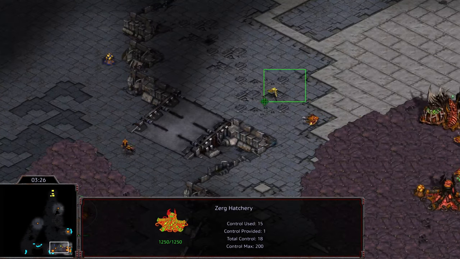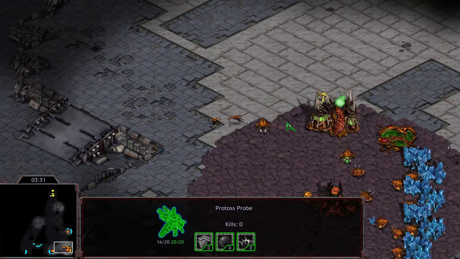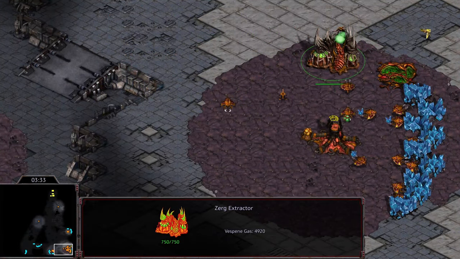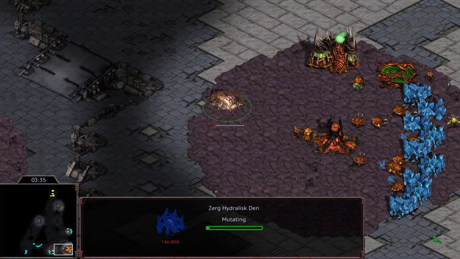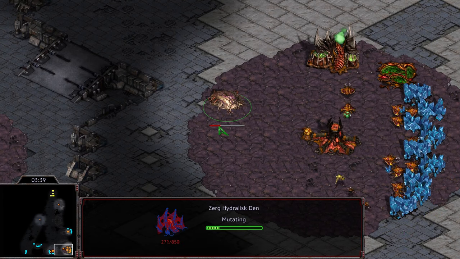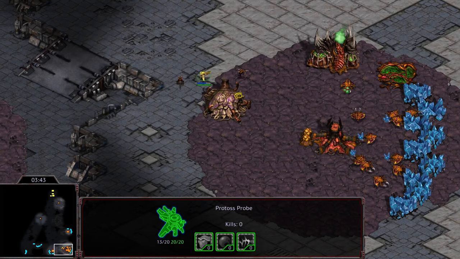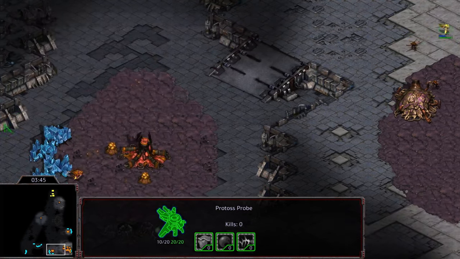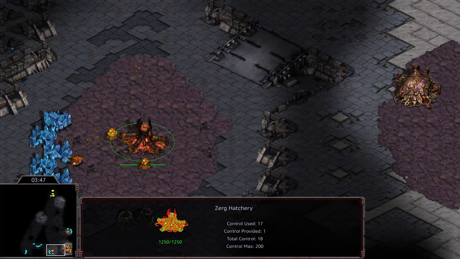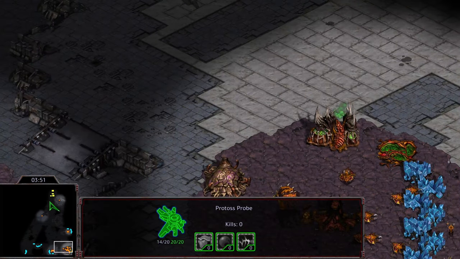Oh, I'm not 100% sure it was that 230 gas, but it gives you a little bit more gas than you actually need. There's the Hydra Den. Yeah, so the Hydra Den goes down right in the face of this probe. Not even going to try to hide it here. Hero is brazen with his Hydra Den placement. And only two Lings as well.